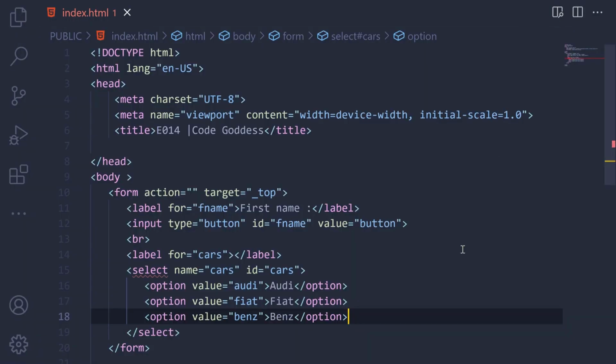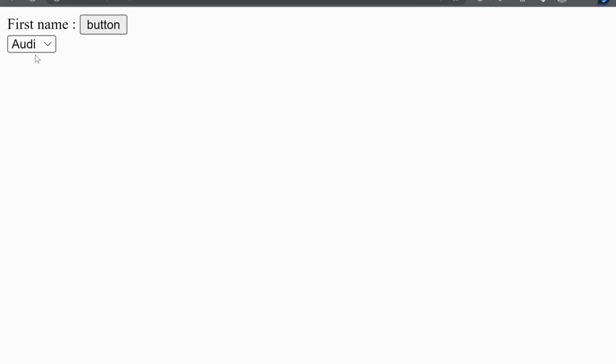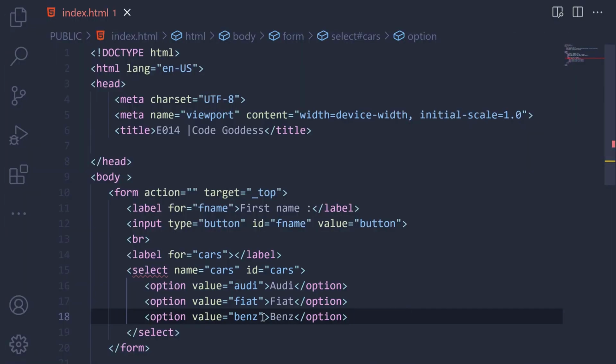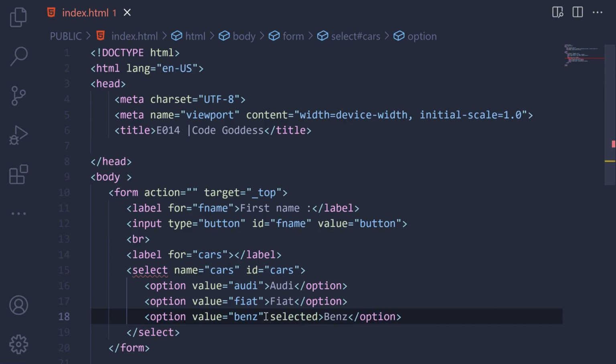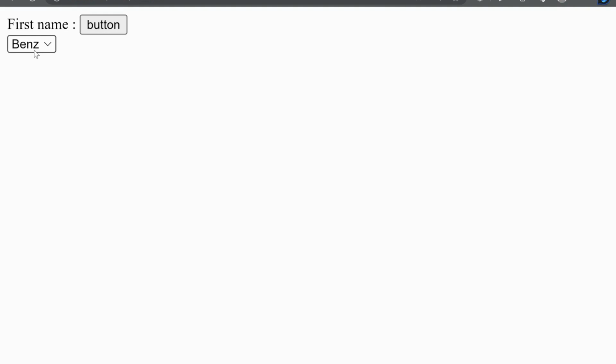To define a pre-selected option, add the selected attribute to the option. For example, you can see the default is Audi, but I want Benz to be selected by default. I add the selected attribute, and if I check, you can see Benz is the default.